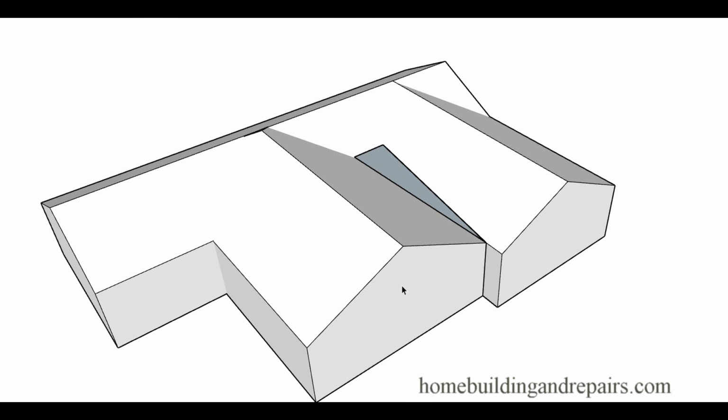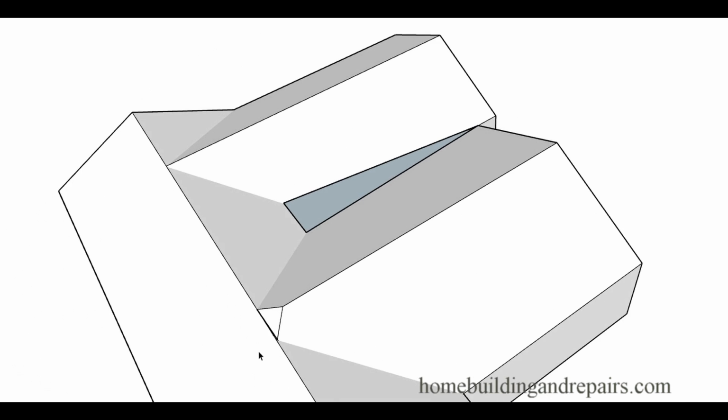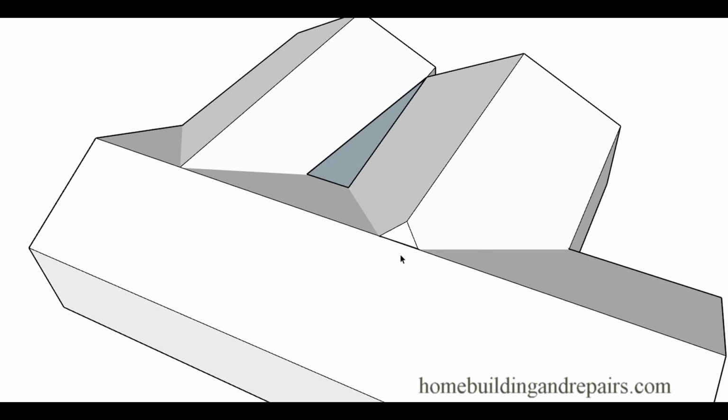Now this one here would be as if you had larger rooms. So if you had a 20-foot wide span here, and a 20-foot wide span with the same pitch roof, it's going to blend in at the top. But if you have a 20-foot span on this side and a 25-foot span on this side, then you're going to end up with an area like this.